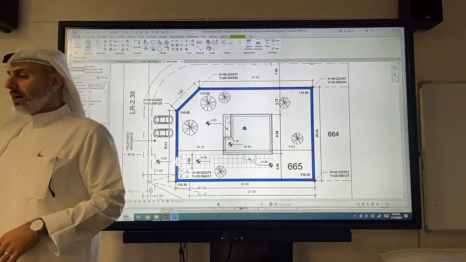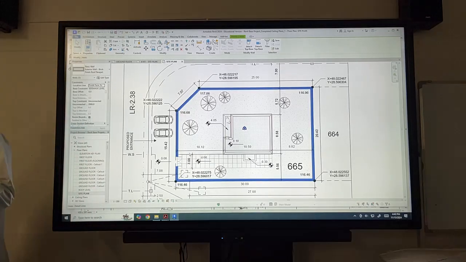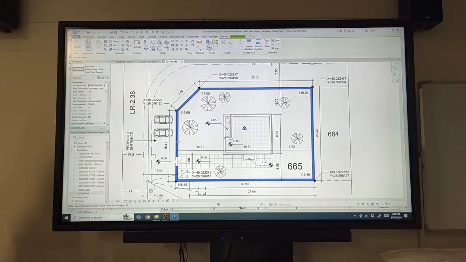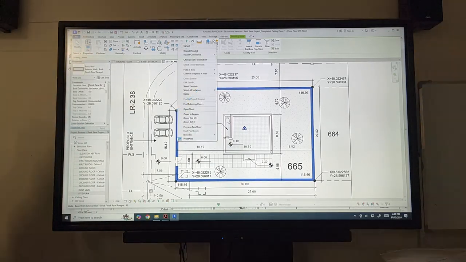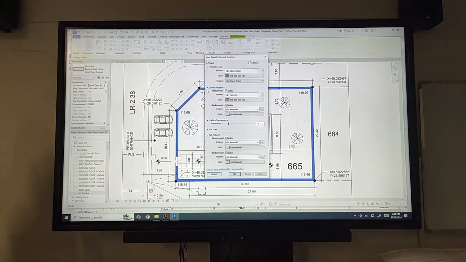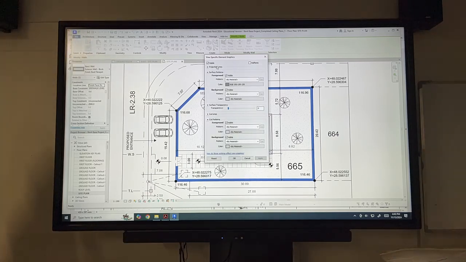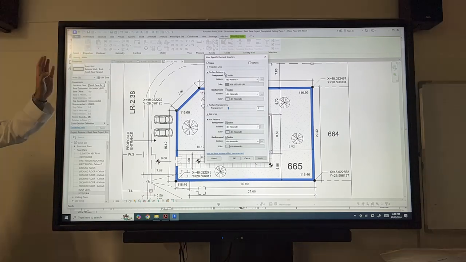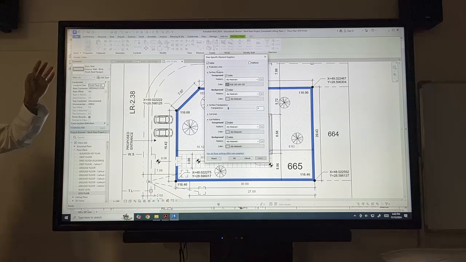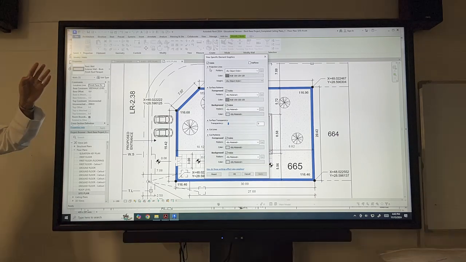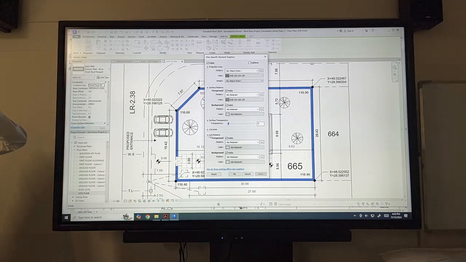Okay? In this option, I selected all the walls. Right click. Override graphics in view by element. By default, projection lines are on. So that's actually the main one. We changed, what's the difference between projection lines and surface patterns and cut patterns? One is above, one is below.